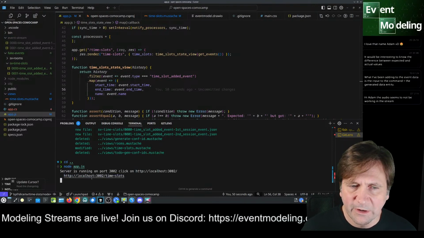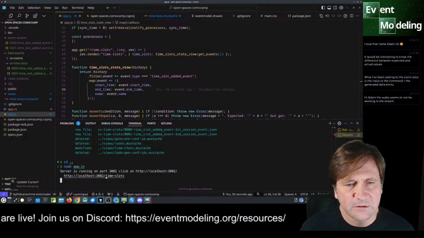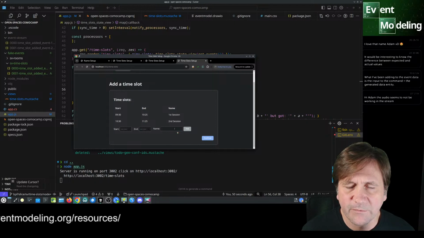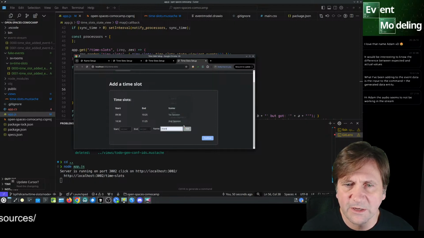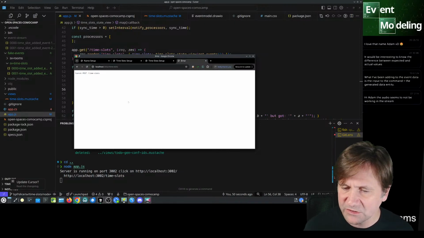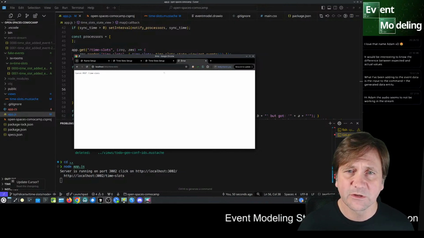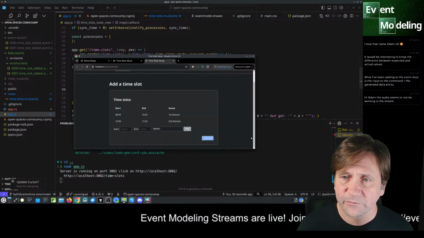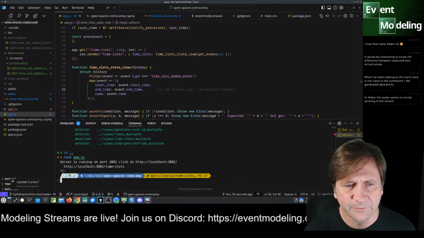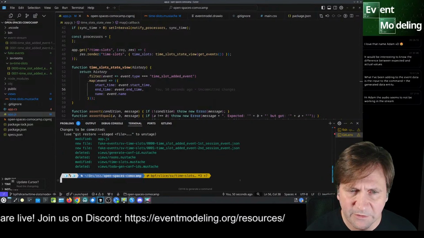Okay, good. So one URL, that's all we have for this slice, which is perfect. And it seems like it works, right? And it's a view, so I shouldn't be able to add anything. Yeah, cannot post time slots. Perfect. I can just view them. And I have some fake events to make sure that I can view them properly. So that's good. And now we'll get out of that. Make sure we don't have anything else here.